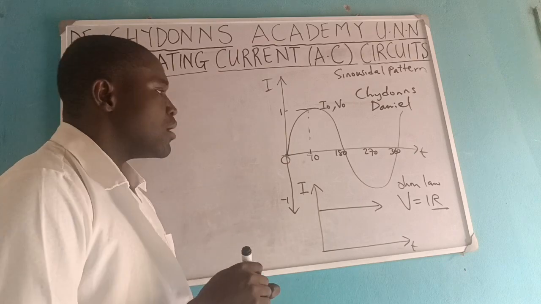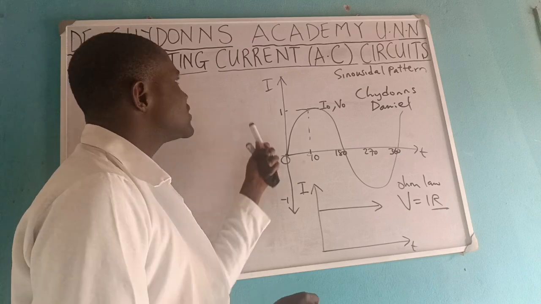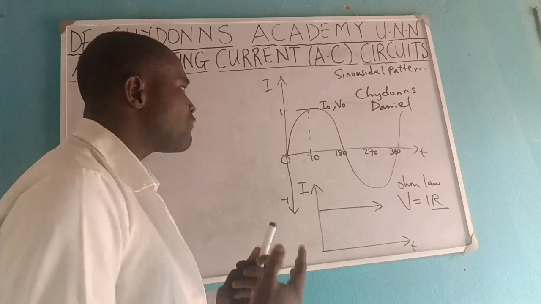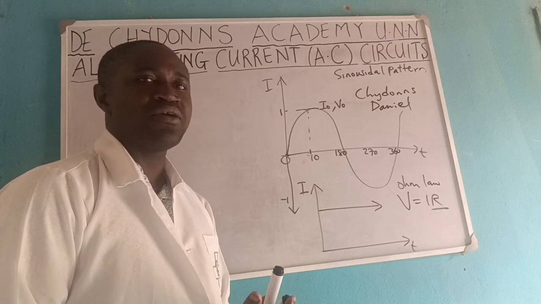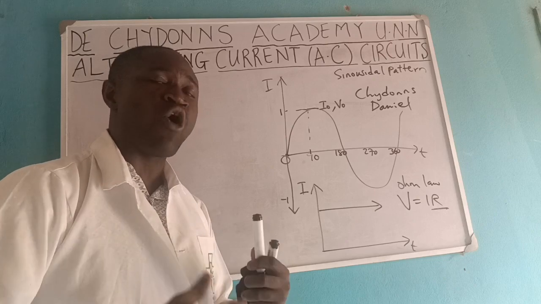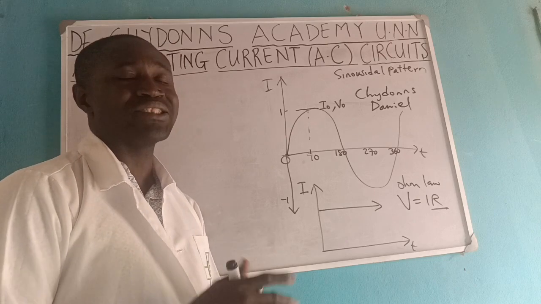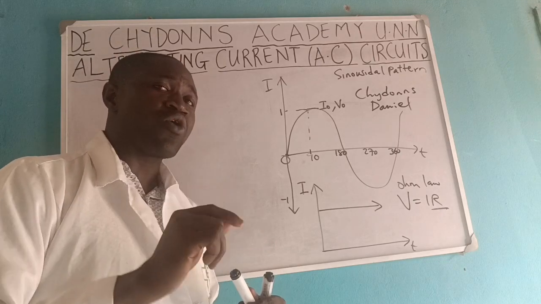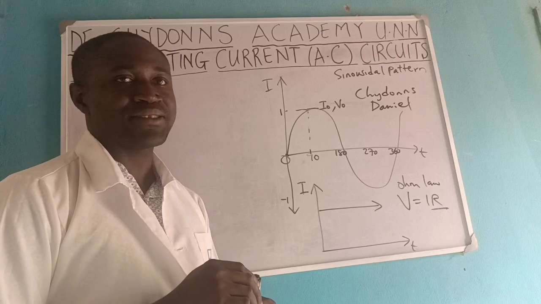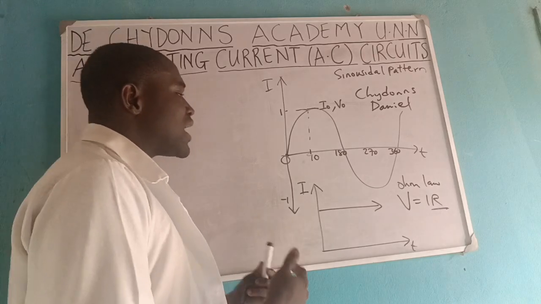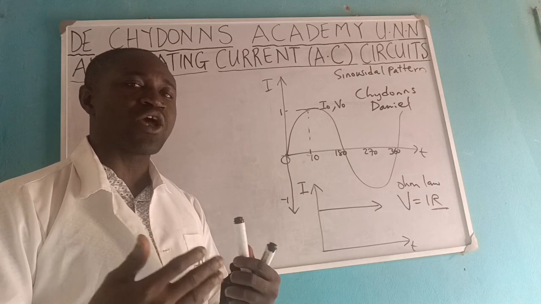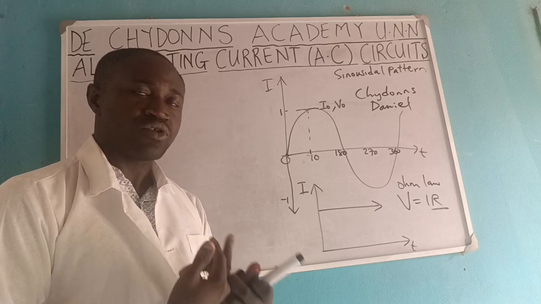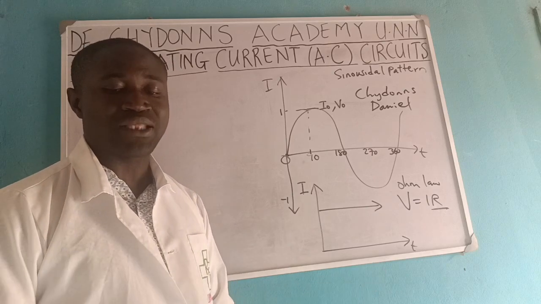But when we talk about alternating current circuits, as we said, it's moving in reverse direction. As a matter of fact, it will need many materials that oppose the flow of electric current, depending on the type of appliance we are talking about. Now, these materials that oppose the flow of electric current are many. The normal pure resistor is number one. The resistor opposes the flow of electric current.